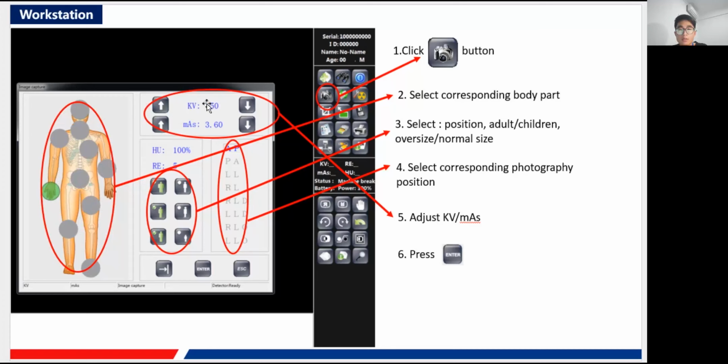This region is for our dose adjustment. Here for the kilovolt, you can just increase or decrease. For the milliampere second, you can also adjust them at your will, of course. And here also are six different icons. The first set is to choose whether it is an oversized person or a normal sized person, and the second set is to choose whether it is an ortho or a lateral position, depending on the position of our patient. The third set is about the age, whether this patient is an adult or a child; you just select according to his age.